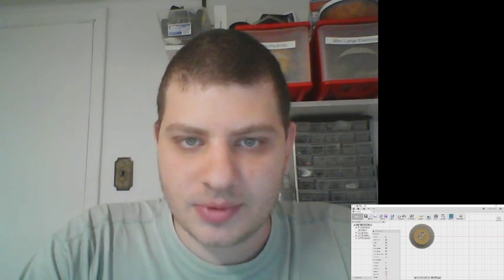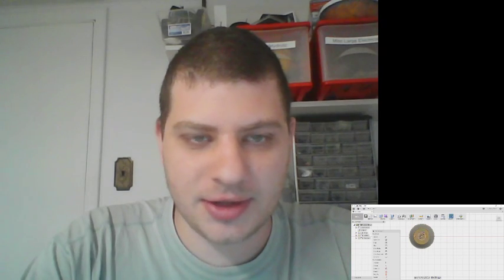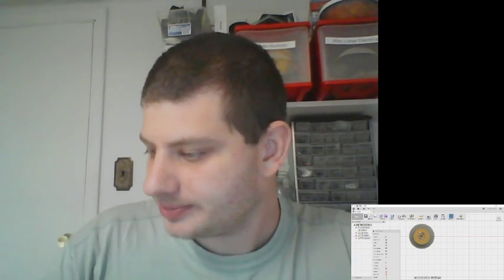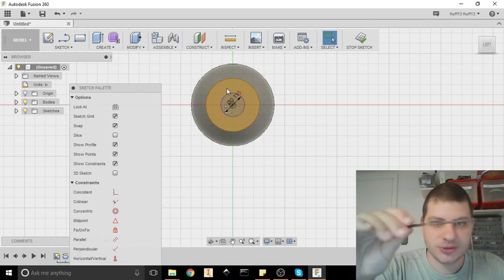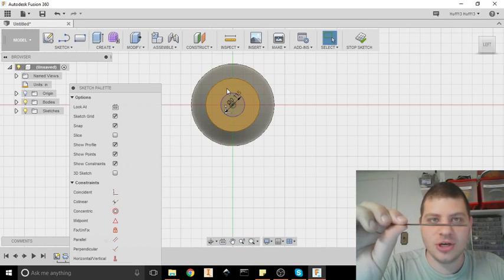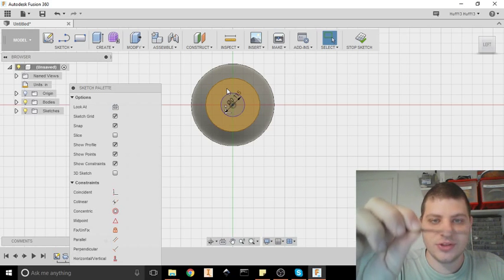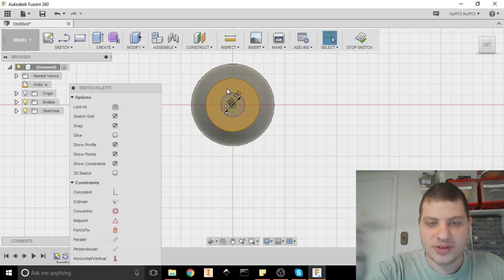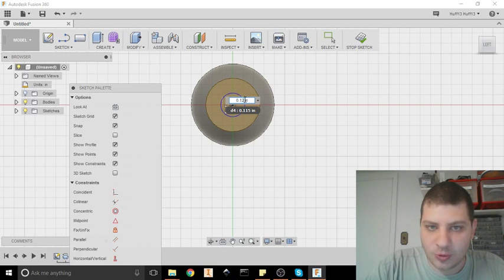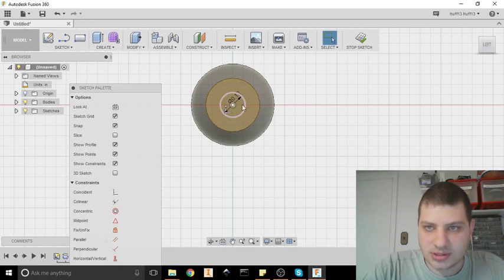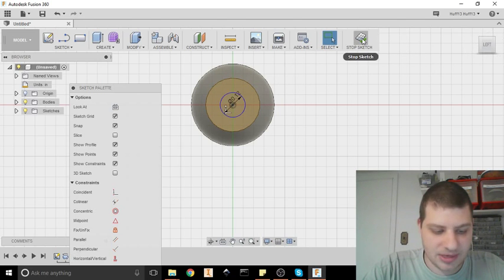0.115. So that's exactly the size of the shaft, which we don't really quite want, because we want to be able to slide this on. Oops, I probably should have gone back to that sooner. We want to be able to slide this into the handle. If they're exactly the right size, they won't fit. We could do the math and do this right, but I'm just going to eyeball it. I'm probably going to glue this in anyway, so I'm just going to change it to 0.12 inches. So now our circle is a little bit bigger. I'm going to hit stop sketch.